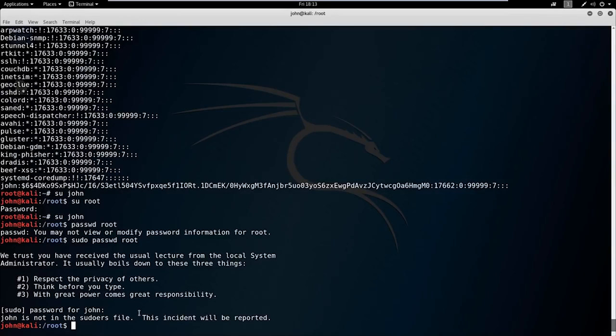So for now, just know that if you want a user other than root to have access to file permissions, you need to have them in the sudoers file. That becomes useful too in penetration testing because you can look at the sudoers file, if you have access, to see what users have sudo privileges.